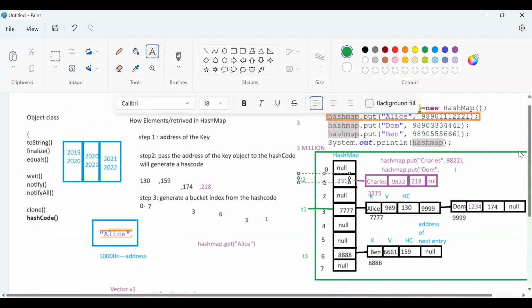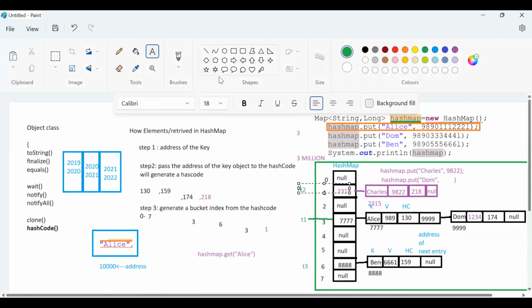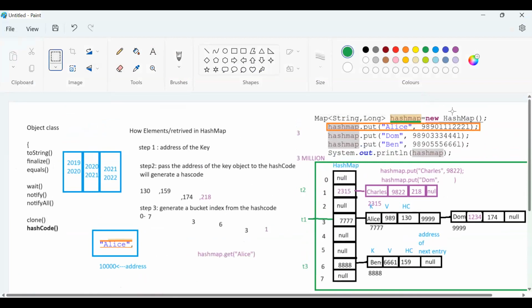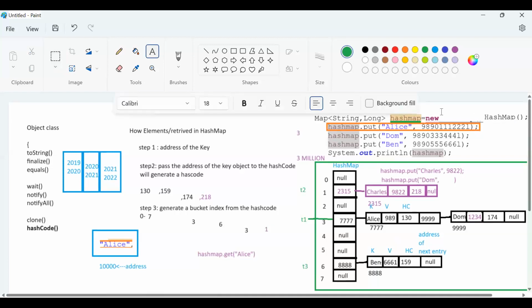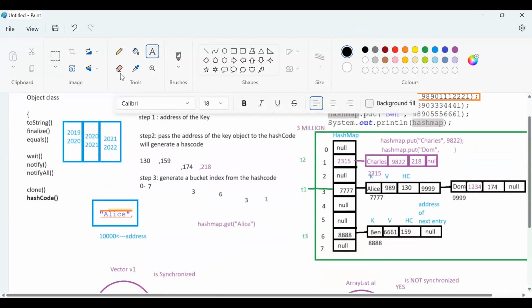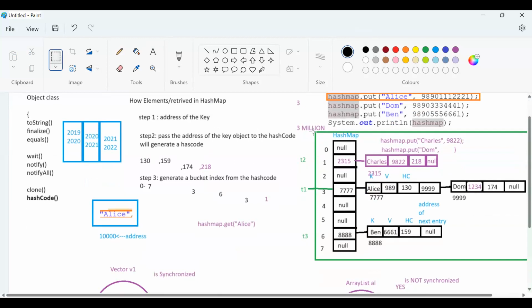But if I have a synchronized hash map, this is a hash map, right? There's one class called synchronized hash map. Just as we have linked hash map and tree map, similarly we also have a synchronized hash map. Okay, this also is a class. What happens when I have a synchronized hash map is that for the number of buckets we have, that many threads can operate parallelly.